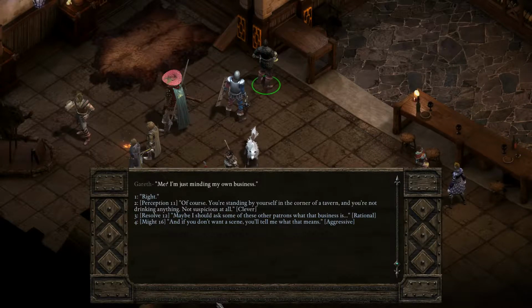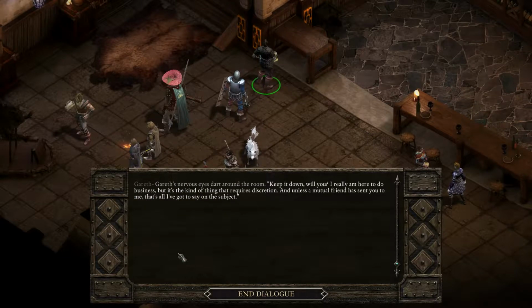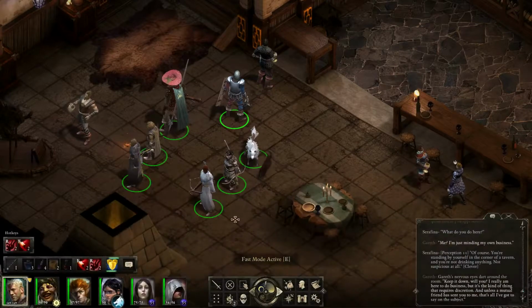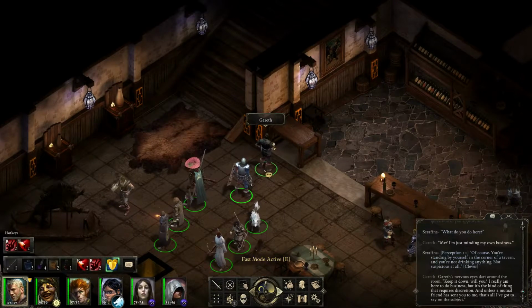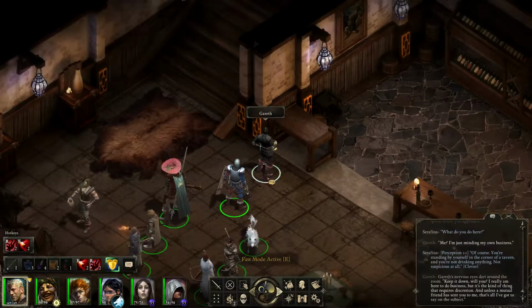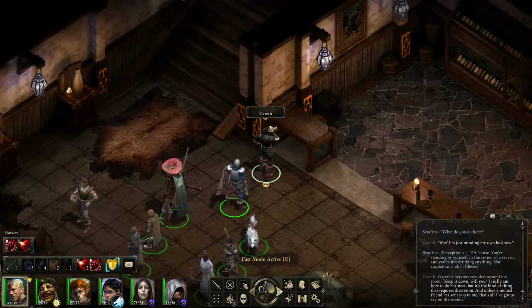Wait. Hold on a second. Of course, you're standing by yourself in the corner of a tavern, and you're not drinking anything. Not suspicious at all. Gareth's nervous eyes dart around the room. Keep it down, will you? I really am here to do business, but it's the kind of thing that requires discretion. And unless a mutual friend has sent you to me, that's all I have to say on the subject. Actually, a mutual friend, so to speak, has sent me to you. I'm starting to regret this, though. This guy's obviously up to no good. Oh well, XP is XP, am I right?